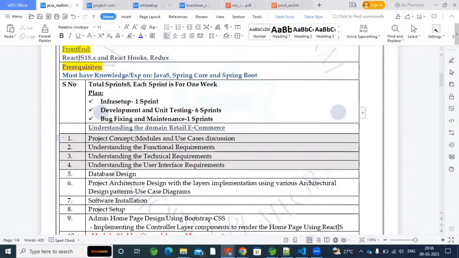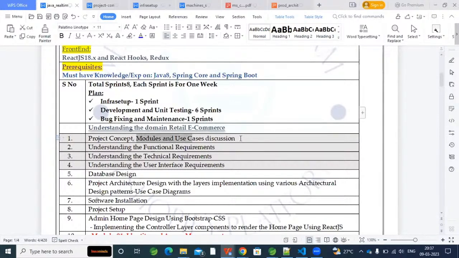Maybe the interviewer might ask you a question. There are a lot of giant companies in retail e-commerce like Amazon, Flipkart, maybe Myntra, and a lot of other e-commerce applications. So what are you building, and how will what you are building help your organization, or increase the sales, or increase the users? Right now everyone is using Amazon, Flipkart and all, right? So what specialty are you offering here? What is your project concept? That is what we're going to discuss.